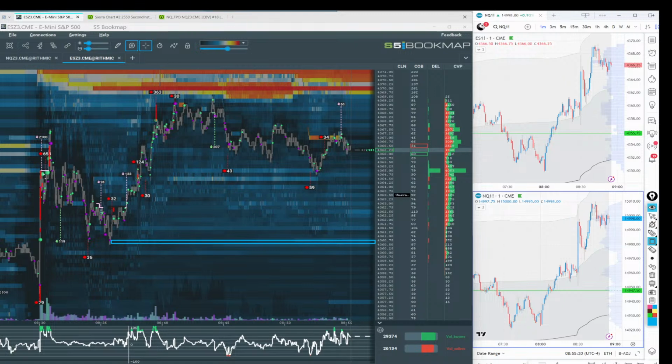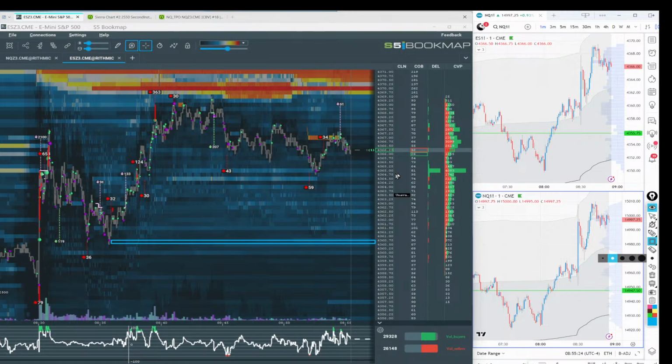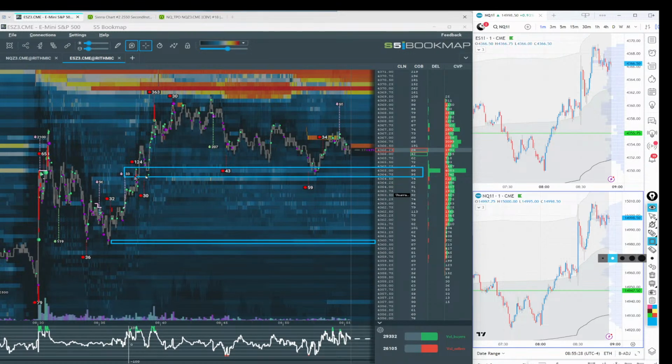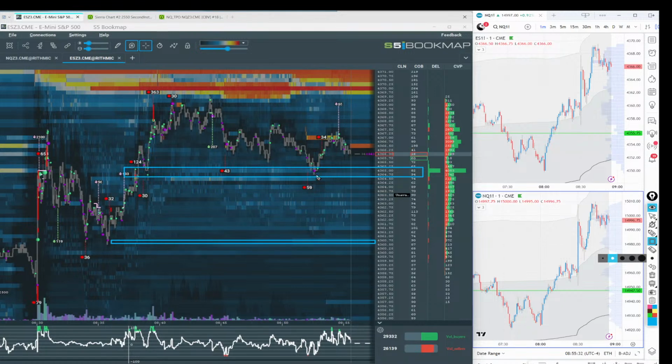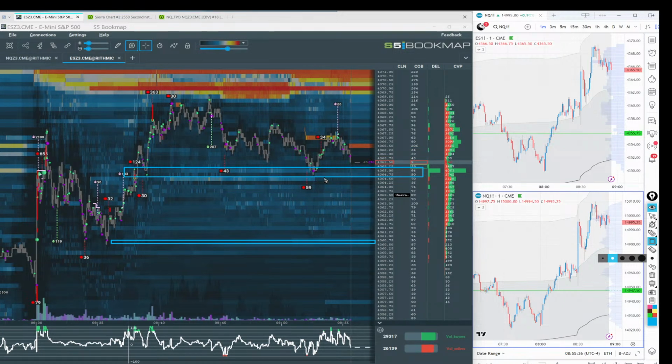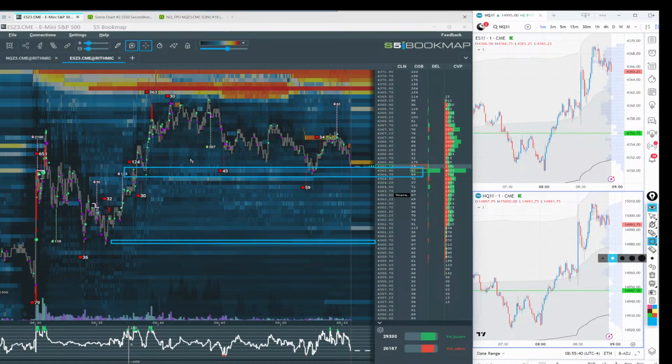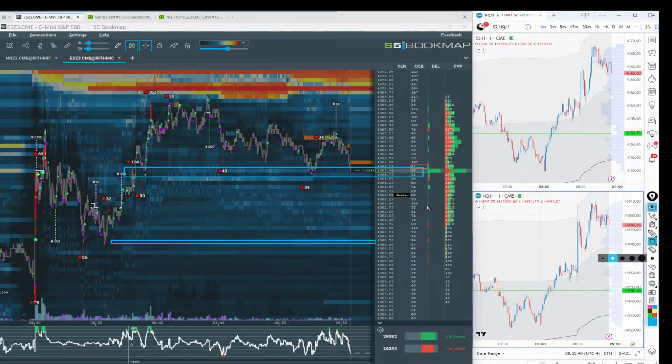So if we'd drawn that line across, let's just draw it from here. If we drew that one across from there, you could say that was a pullback. You could say that was a breakdown there. It doesn't look like they finished though, does it? And the fact that they've gone through it up and down several times means it's not an immutable wall.